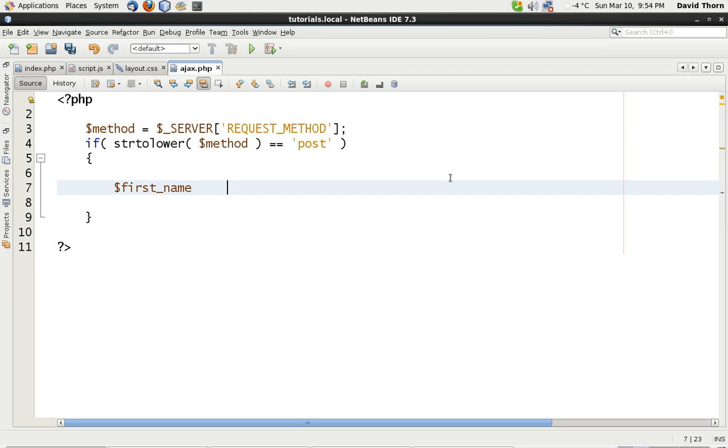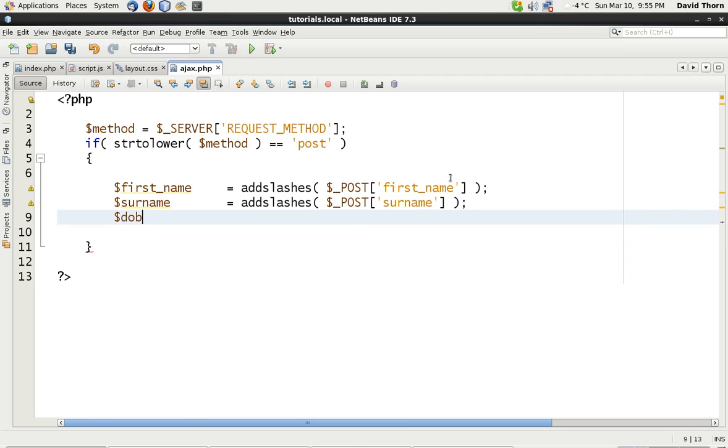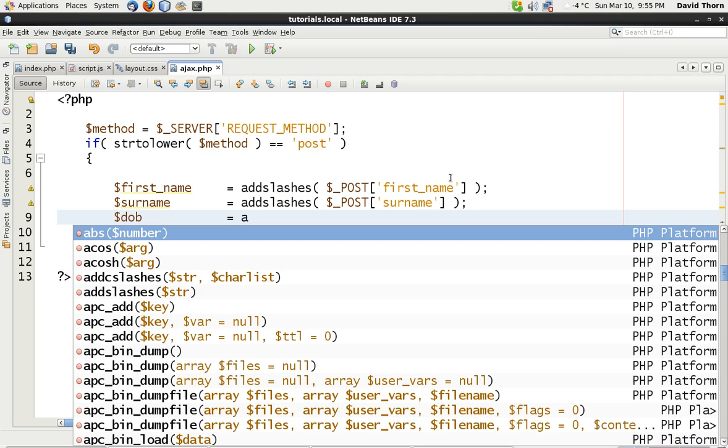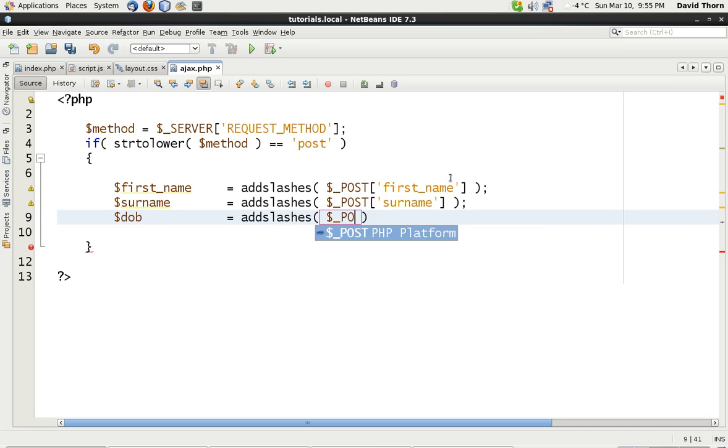So first name equals, and we're going to say addslashes, and inside of here we're going to say POST first name. And then surname, and then we'll say addslashes again, and surname. And then we're going to say date of birth, and once again addslashes and DOB.